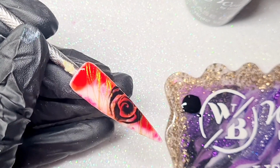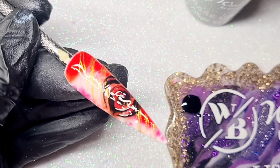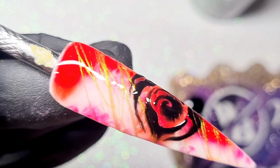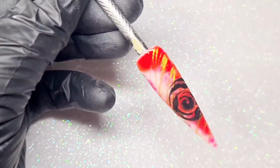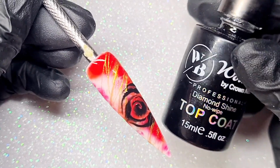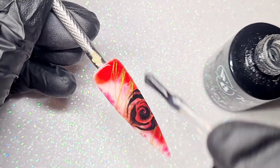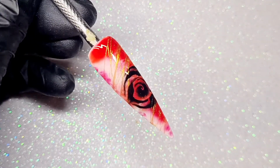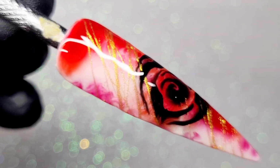Right, there we go. I think that's pretty much it. I don't know, I might faff a bit more, I might not, who can say. I think I'm pretty happy with that as it goes, and I think that's quite a nice effect. Yeah, there we go. Lovely. And I'm going to top coat that as well, make it all shiny. Pretty. I really like that.